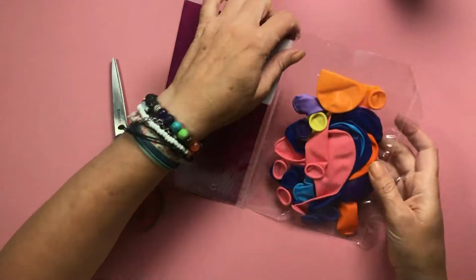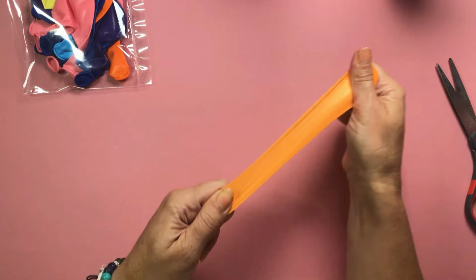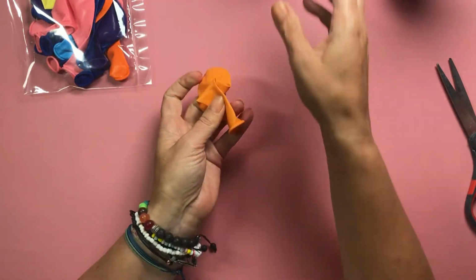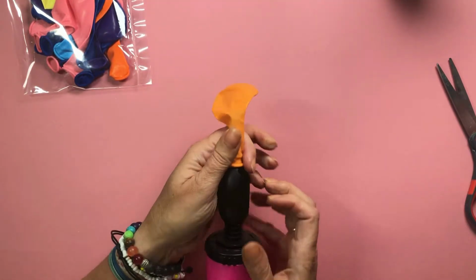So swiftly on to the third and final project for this video. I'm going to attempt to make one of those lovely yarn balls that you see about. You can buy them in shops. They're quite expensive for what they are, so I thought I'd go for a little cheap version.